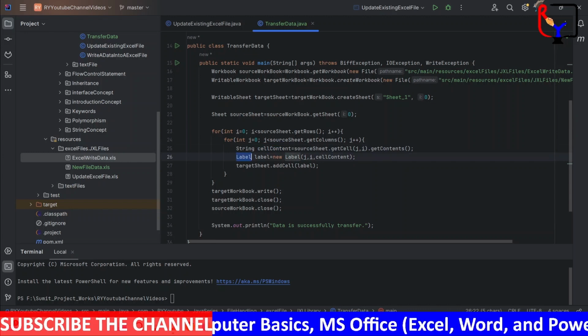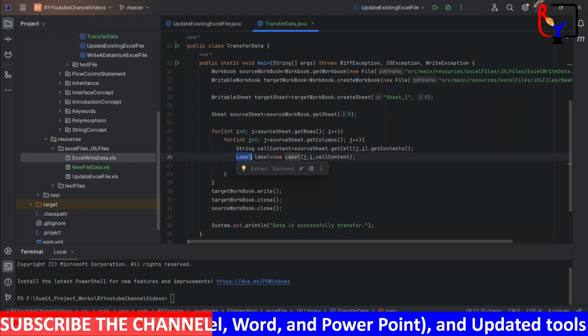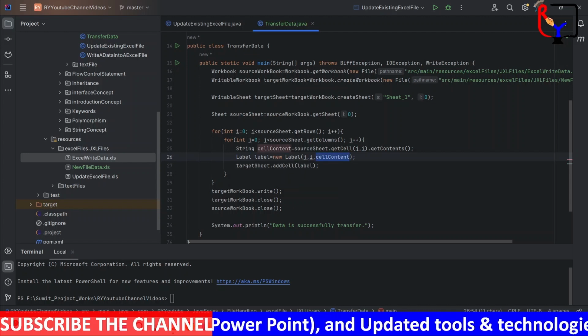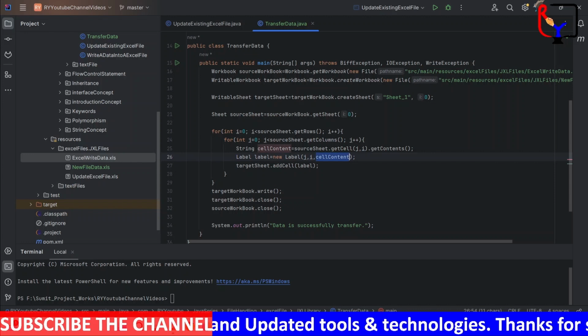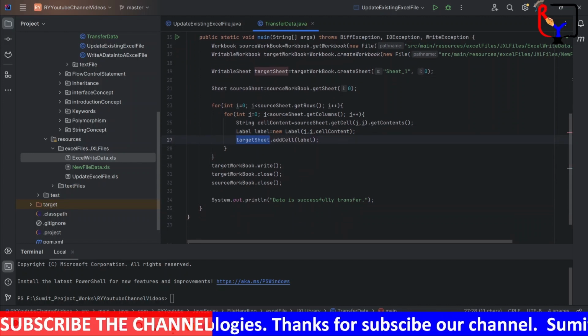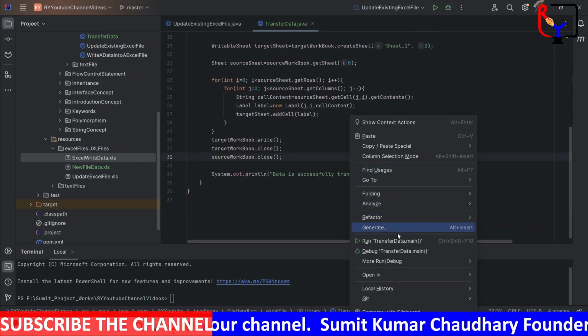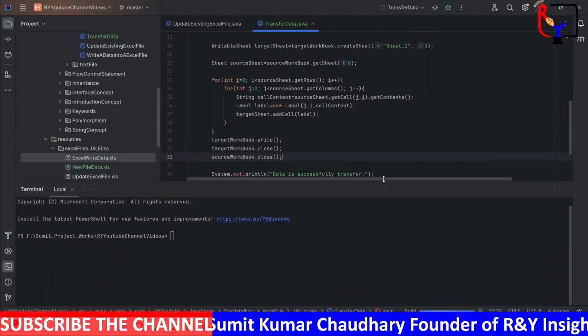And now we write the content using the Label class method and adding a cell. Now we are closing this. Now try to run this code and let's see the output.